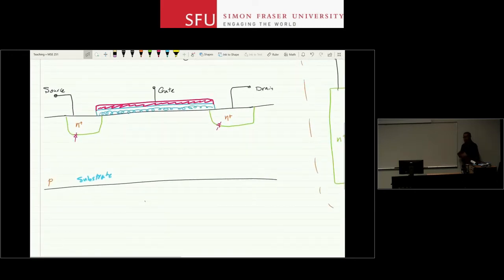It's actually, in terms of how it looks like and how you can make it, it is simpler than a BJT. BJT requires very careful handling of the doping levels and switching from one to the other and making sure that the base is very narrow. A MOSFET, you just create two highly doped regions that are not too far from each other, and a metal oxide semiconductor capacitor. So that's the first part of the word. So you have a metal at the top, oxide, this is your insulator, and semiconductor. So this is metal, oxide, semiconductor, right? So that's the MOS part. And this is the structure of a MOSFET.